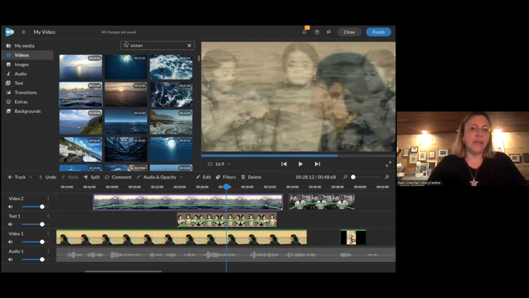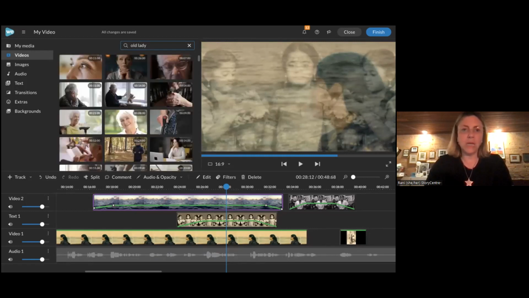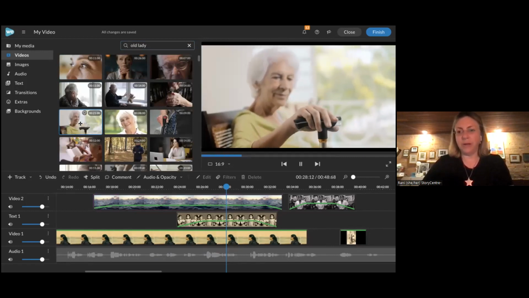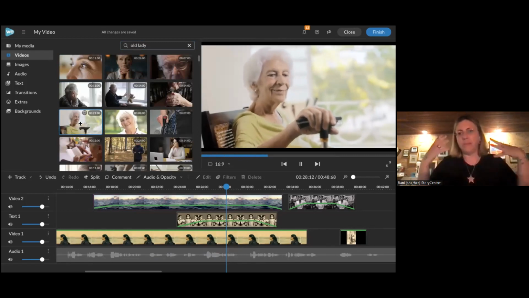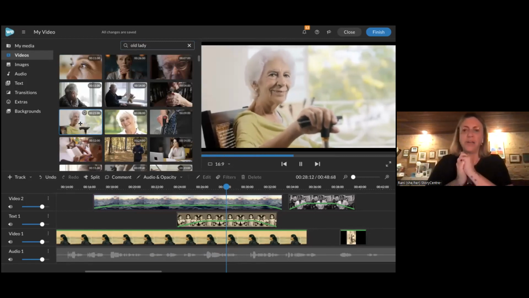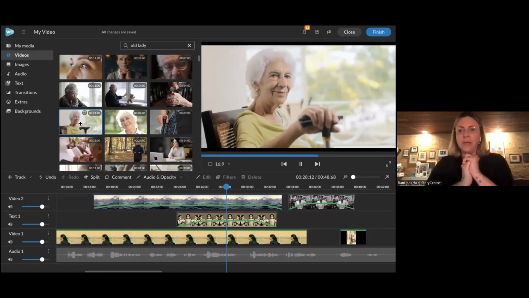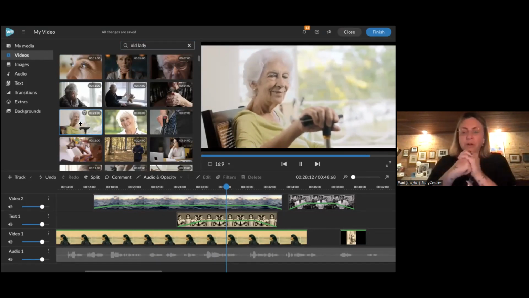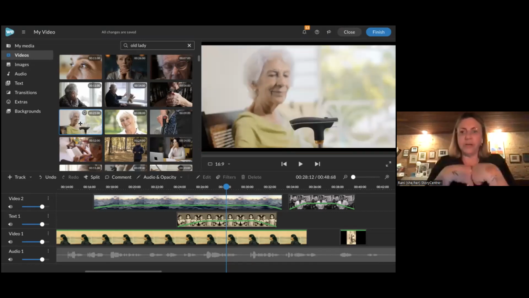But just be mindful that some people are terrible. I had a young man in one of my workshops who was from China, and he made a story about his grandmother, and he searched old lady and found this lady, and it just didn't look like anybody he's ever met. It looks so lit, so perfect, made up. She's too shiny and slick. I don't want to make any assumptions, but I'm pretty sure that's not your grandmother. So he said, well, the only thing I have is this ratty old photo that's kind of broken at the edges and blurry. And he put it in, and it added so much meaning and feeling to his story. It was so much nicer.